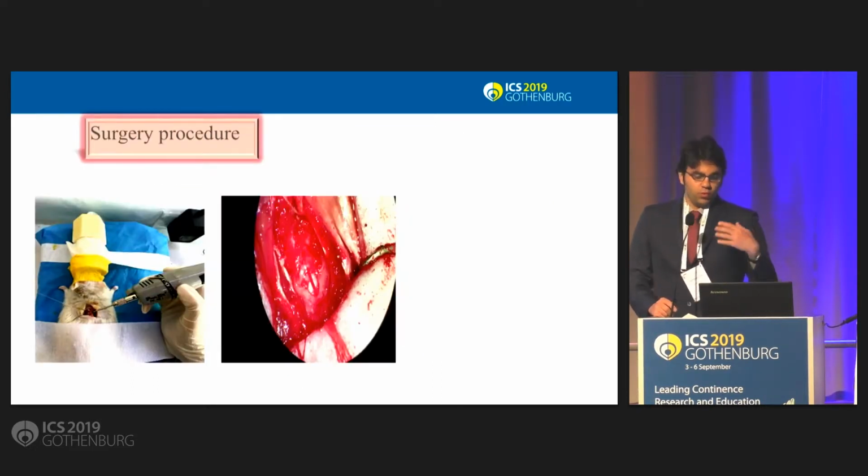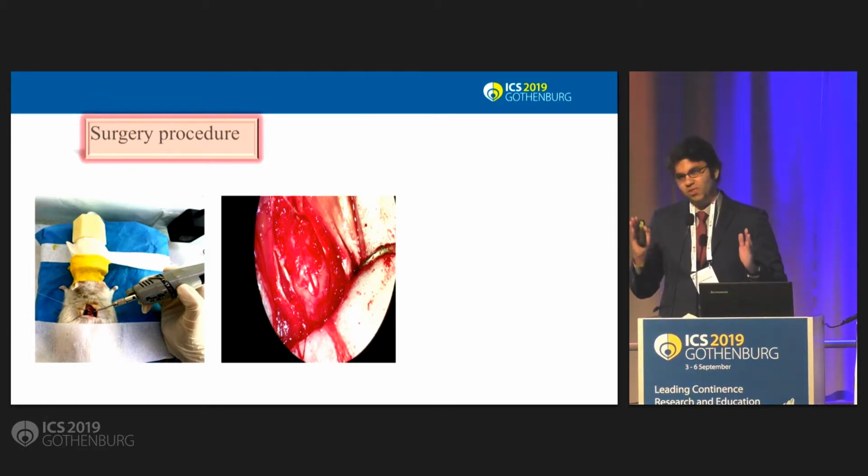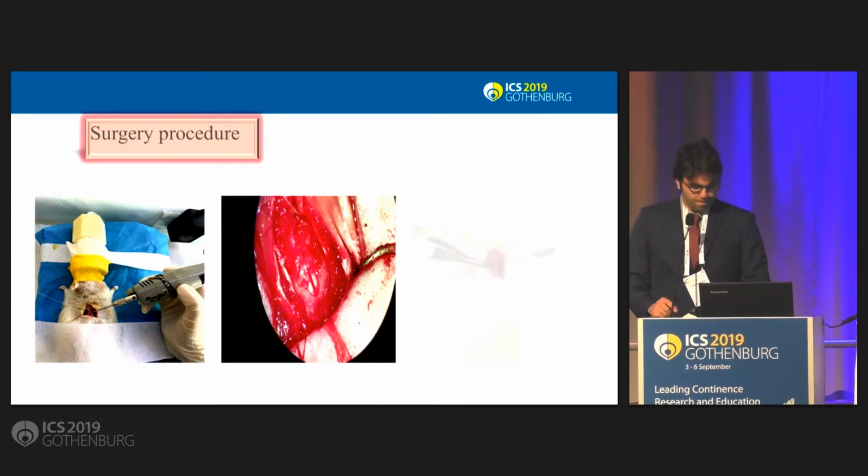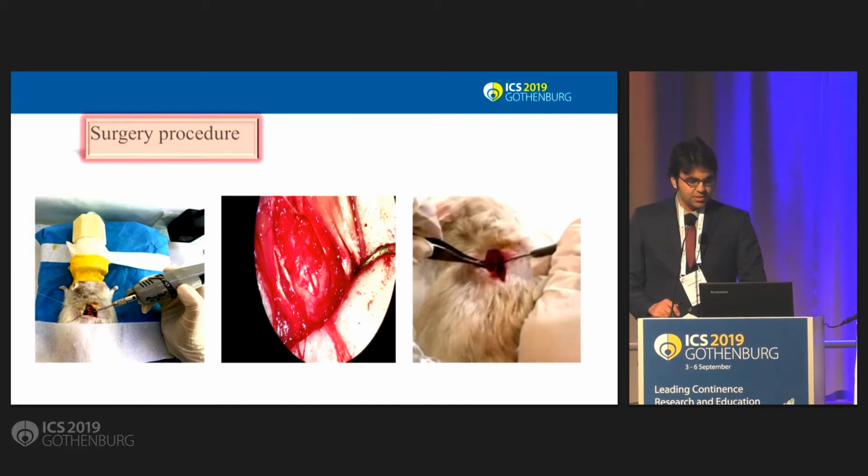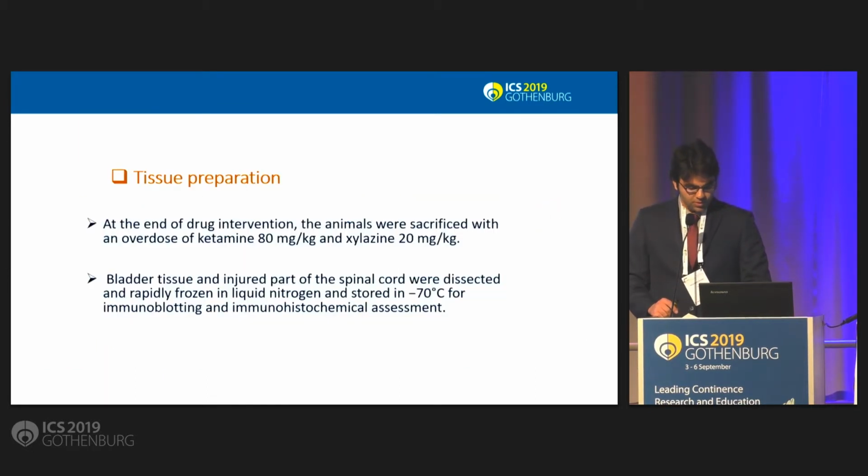What we did was to transfuse cerebrolysin in the acute phase of spinal cord injury after making the dissection of the spine, at the T9 level actually, and in the other groups we did it with a 4-week delay. After 4 weeks, we injected the cerebrolysin. You can see the surgical procedure of the dissection that we made.